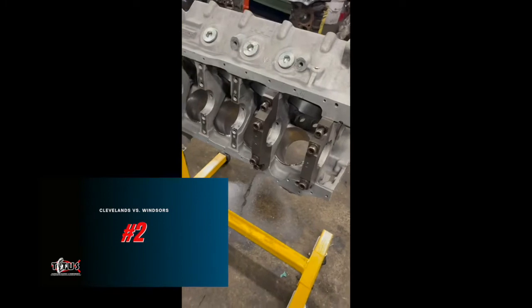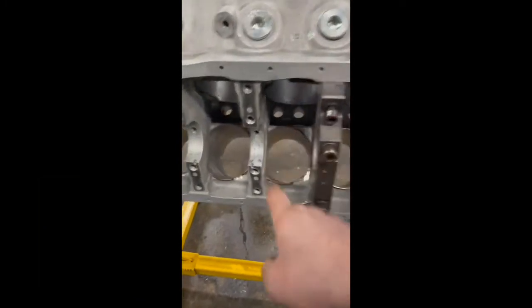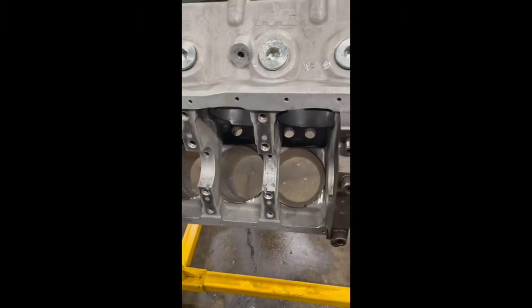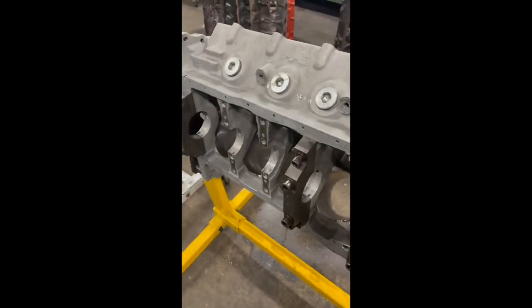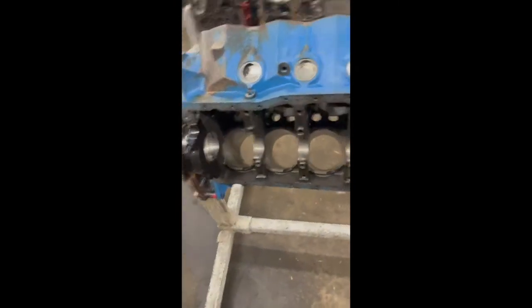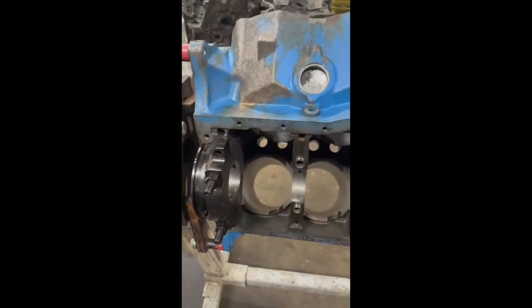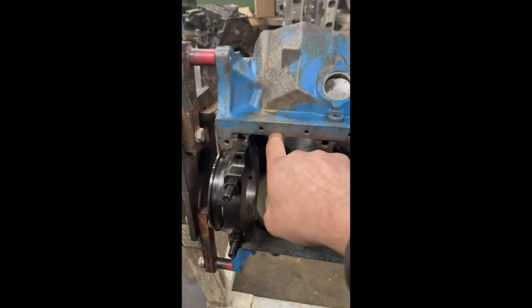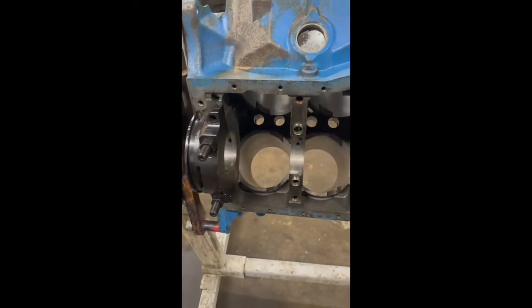One being the oil pan rail of a Cleveland. The space between the oil pan rails on a Cleveland is a little bit wider than it is on a Windsor, so you can put a little bit more crankshaft in it without notching the cylinders. And back here on the Windsor, you can see, especially in the starter area, it's narrower, and you can see we actually had to notch this block in order to clear the crankshaft that was in it, in order to clear the connecting rods.